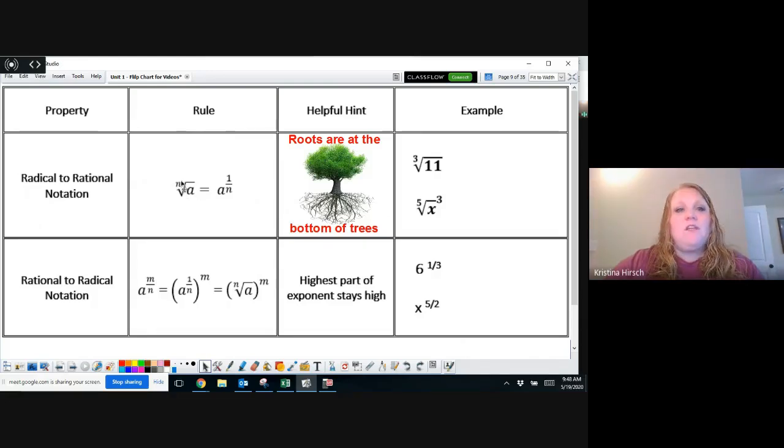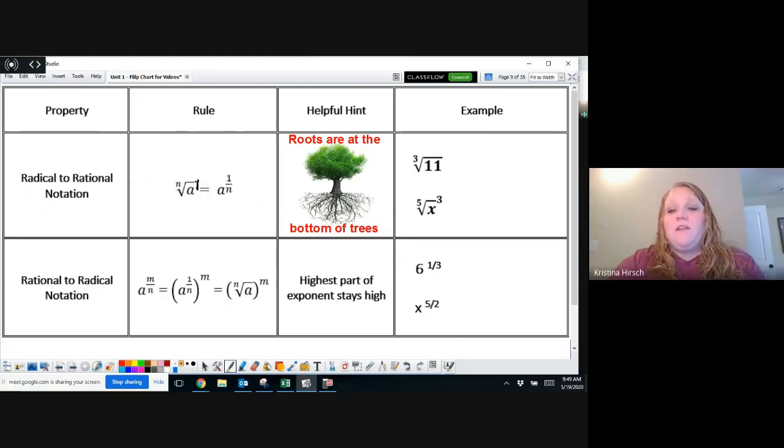If I were to have a number there, I would read this as cube root, fifth root. That's why I sometimes call it a root, but it's really the index. Whatever that number is, it's a root: nth root, fifth root, cube root. And where are roots? Roots are at the bottom of trees. Notice that this n became the denominator of this fraction. The only reason this is a 1 is because this a could technically be raised to the first power and nothing happened. So it's 1 over n.